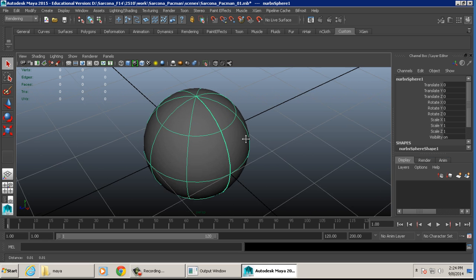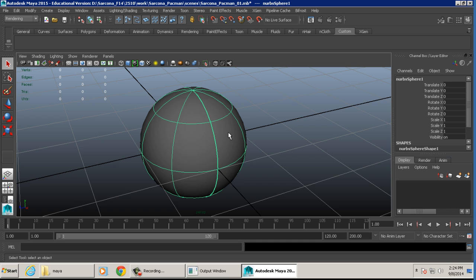And we're going to spin around a little bit. And if you look at this sphere, you can see that one of these lines going down the Pac-Man head is a little bit thicker than the other one. Do you see that? Okay. That thicker one is actually the opening. On a polygon object, if it looks closed, typically it is closed. So a cube is a closed object. A sphere is a closed object.